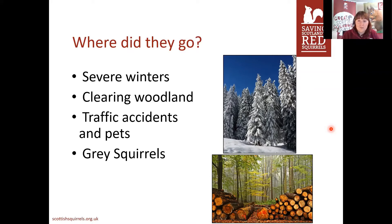Unfortunately we've also been moving things around in the landscape quite a lot — we've been clearing woodland for development and agricultural reasons over many many years. It's thought that squirrels used to be able to go from one side of Scotland to the other by trees alone without touching the ground. That's not as possible anymore, but we are putting lots of things in place to make woodland more connected. Unfortunately we also have roads in the way, and squirrels are not very good at crossing the road, so occasionally they are hit by cars, especially youngsters at this time of year.